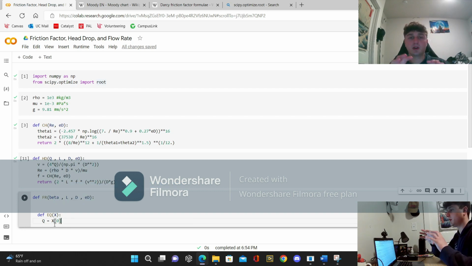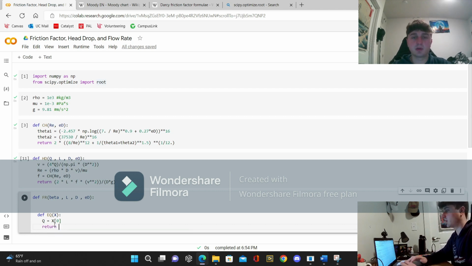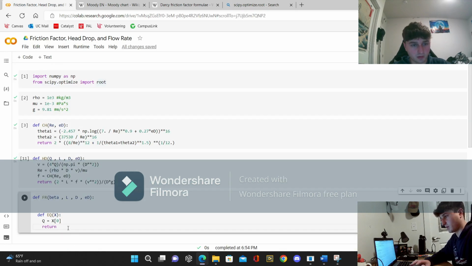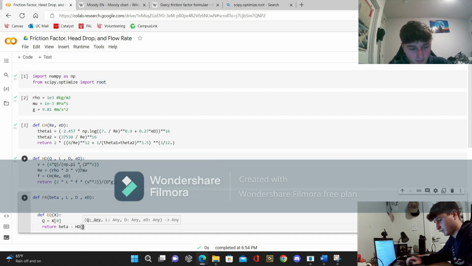The reason we're doing this is because we're pretty much just going to iterate until we've minimized the difference, which you're about to see, until it hits 0, and then we can figure out what our flow rate is going to be to achieve the head drop that we have been given. So what are we going to need to return? As I've just said, we're going to want to minimize an objective function, and for that, we're going to return our beta minus the head drop that we have before, and luckily we have this equation. So we'll go ahead and supply it with the same things that we had before. And I'll just leave that there for now.